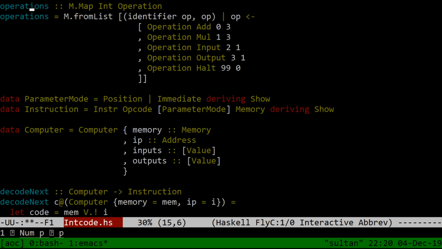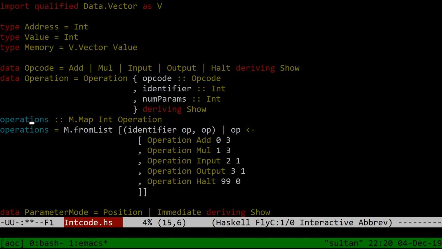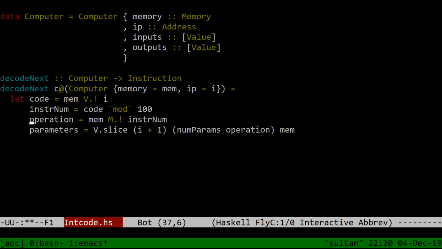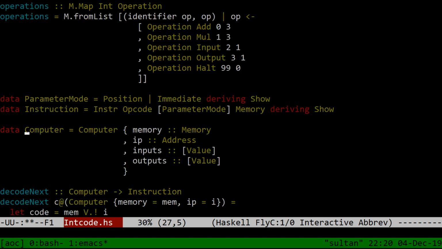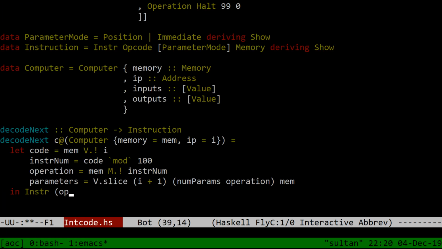So an operation also has an opcode. That's fine. Instr opcode operation, and then undefined for the parameter modes.